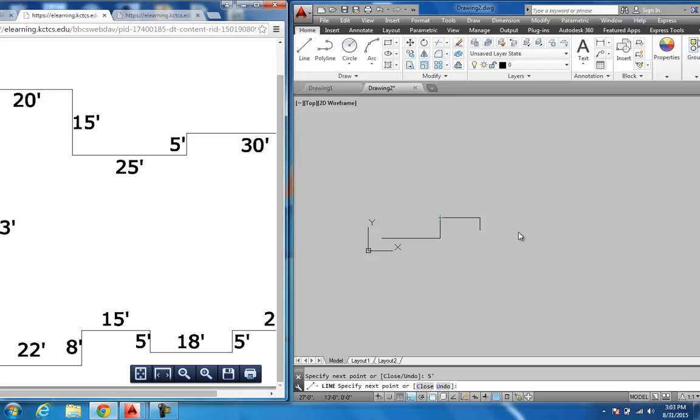Now on this one here, I want to go over 18, and I have to hit my foot mark. You all see it down here, and hit enter.